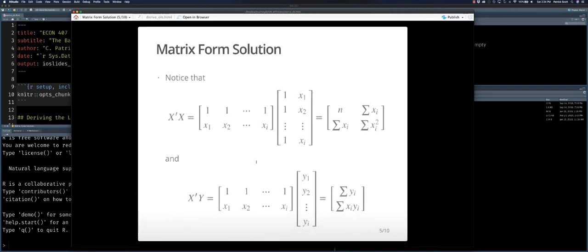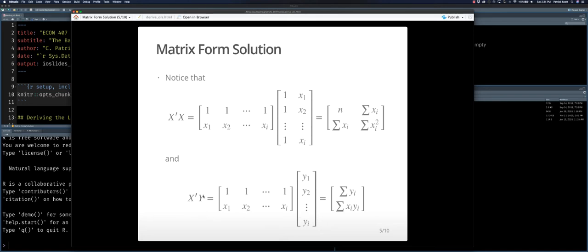So if we actually take our matrix, x prime x. Here x prime is going to be the transpose of x. So the transpose of x times x, we end up with the following calculation. Here we've transposed what was our original x matrix, and we turned it sideways, if you will. And when we multiply this matrix through, we end up with the initial matrix that we had previously in the last slide.